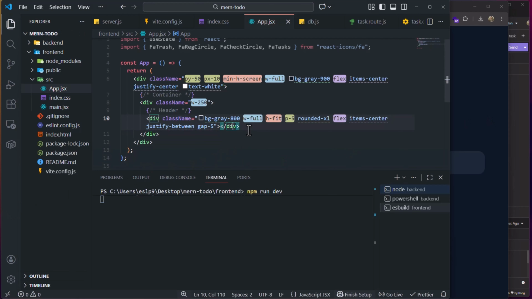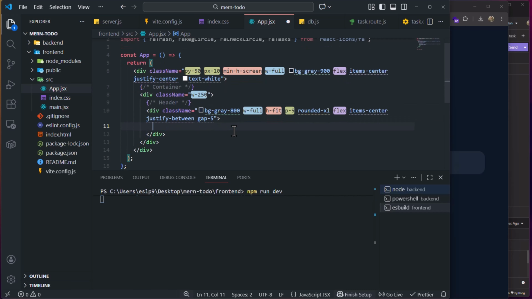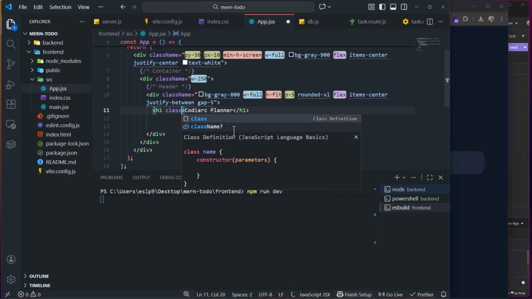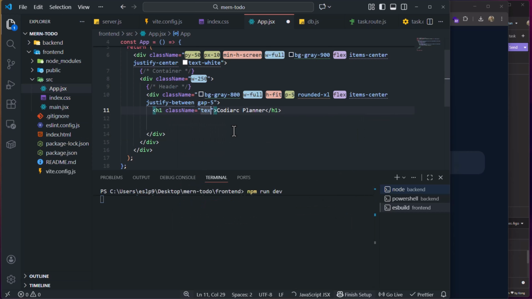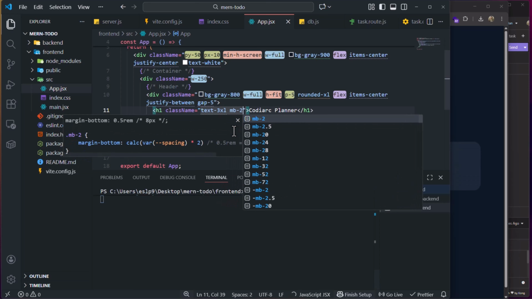Now inside that header, we're gonna have an H1 with the name of Kodiak Planner. You can name it as you wish. So the class name for this H1 should be text3XL and margin bottom 2.